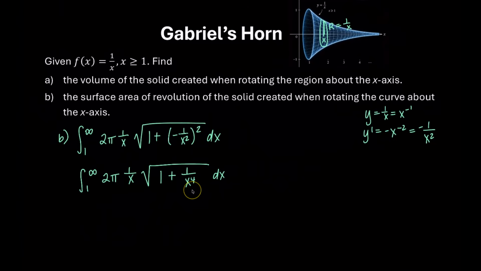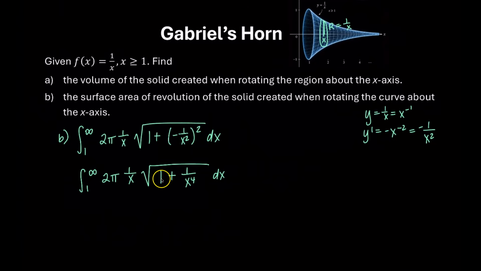Now, looking at this problem, it doesn't have a clear integration strategy when you look right at it. It's not like, oh, this is just a quick whatever. So let's go ahead and try to think of a different way to determine whether this improper integral converges or diverges. And so what I want us to notice here is this 1 over x, and this part here, the square root of 1 plus 1 over x to the fourth piece.